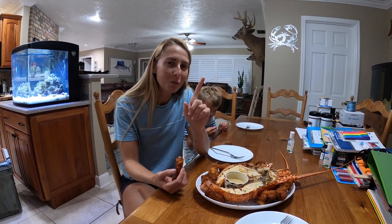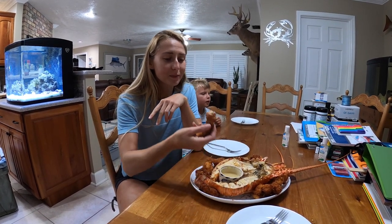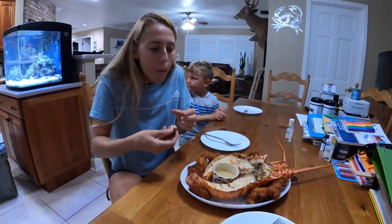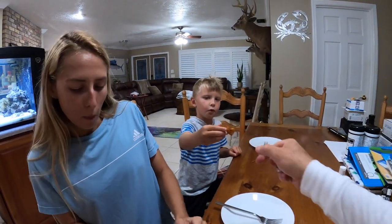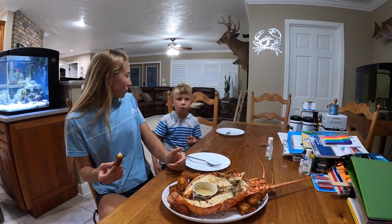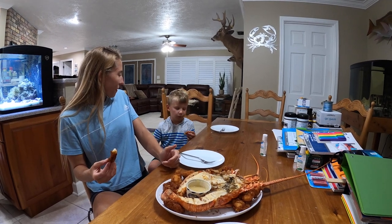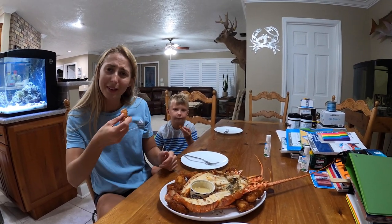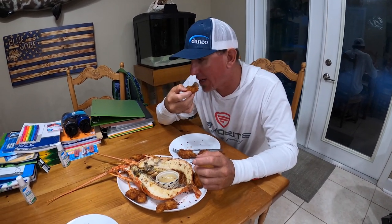See, I'm a coconut lover and a lobster lover. It's amazing. I thought you wanted your lobster grilled, though. Let Luke have a little bite of that. Here, I got Luke a little piece right here. Yeah. Here, Lukey. That's KFC. Tell me what you think. Is that good Kentucky Fried Chicken? Does it taste different? No. Is it good? This tastes so much like Popeyes chicken. You guys see that? Y'all already know it's amazing.